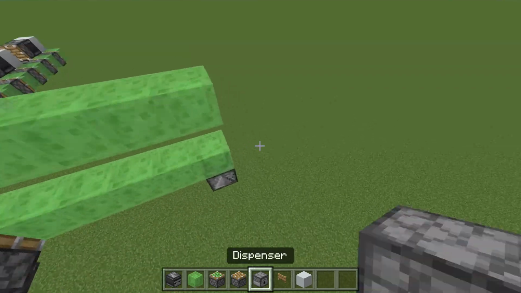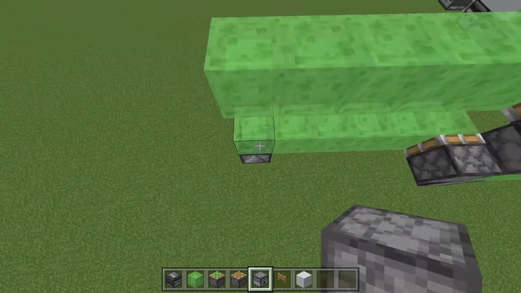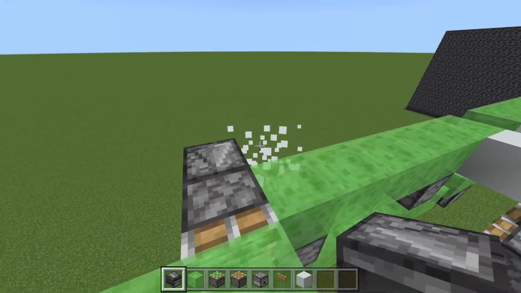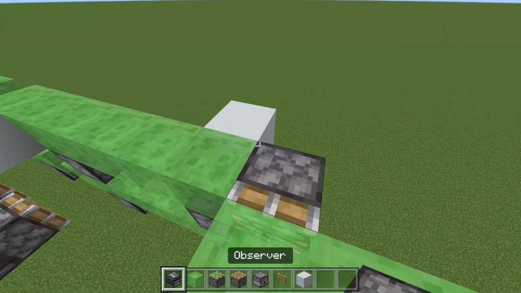Once you've done that, just simply place a dispenser on top of where that observer is, just like so, and do that on both sides. Once you've done that, just add another temporary block there, and then an observer facing in this direction into that sticky piston there, and then you want to do the same on this side here, just like so.